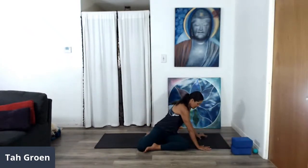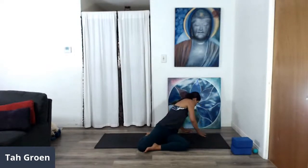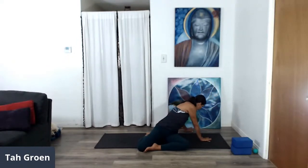You feel that? Good. Once there, it's taking the arms, and it reminds me of the wall. We sort of did this on the wall. So it's a corkscrew. It's a great sequence to add to this today. So we're taking these hands and we're placing them right in on the left side, because my left leg, right? So you have your arms, and then like stilts, you're walking them behind you. You see that? You're walking them behind you. And then that whole right side is turning to the right, just like we did on the wall. And then that whole left shoulder turning to the left. Really a beautiful way to do this.